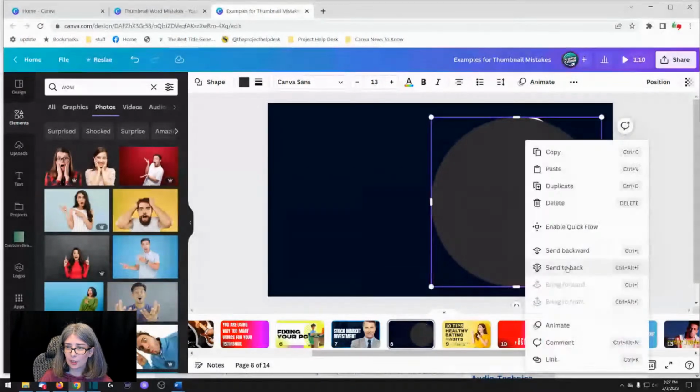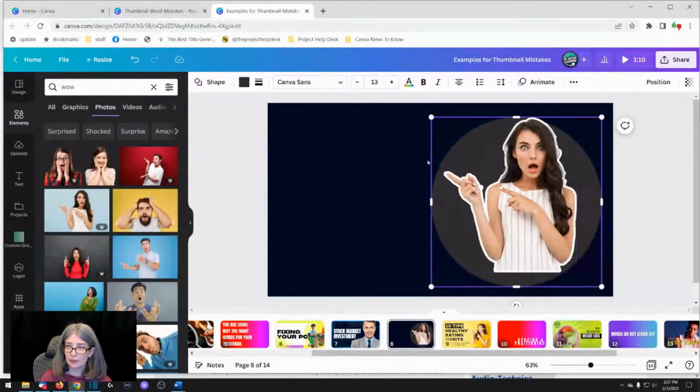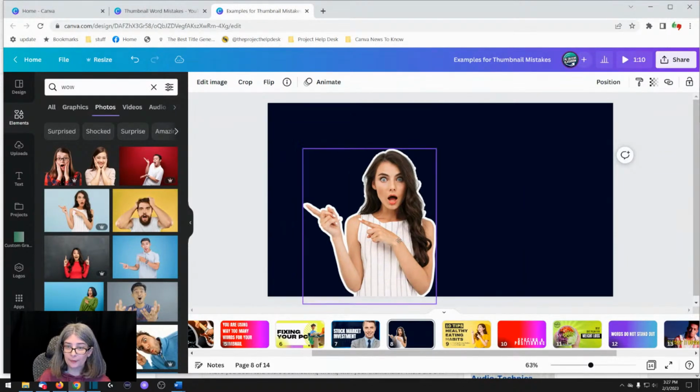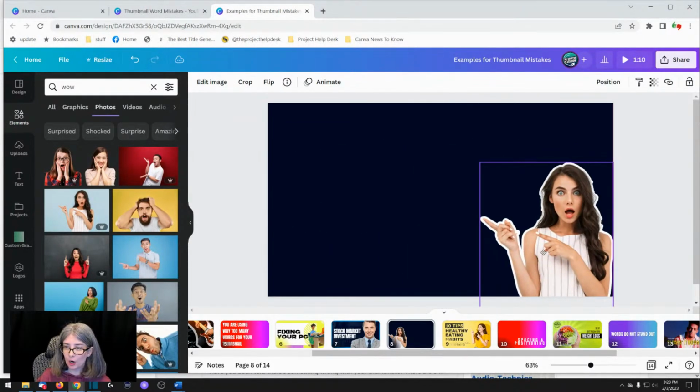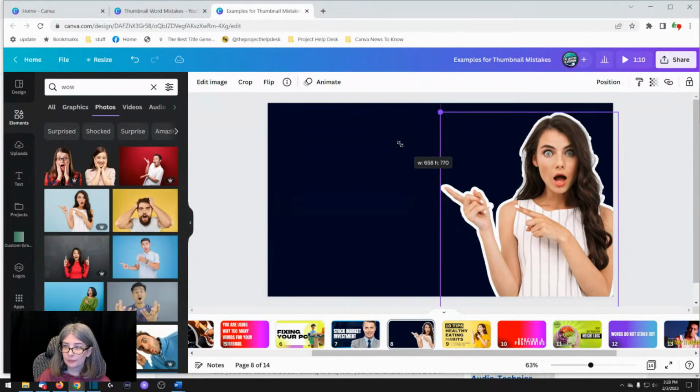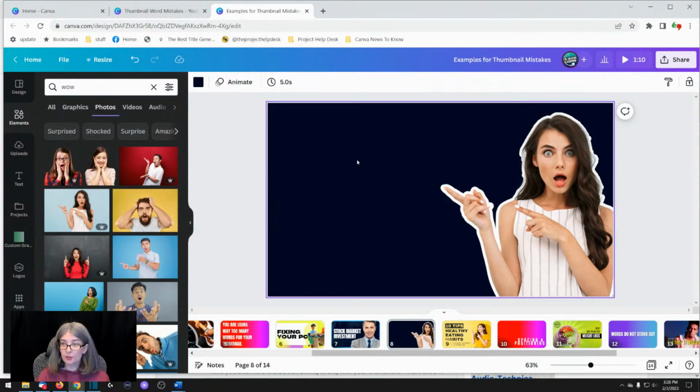And I put it behind her, you will see that it's transparent. So that's how I add an outline to a person, and then I would put her over here and make her larger. So I hope that helps.